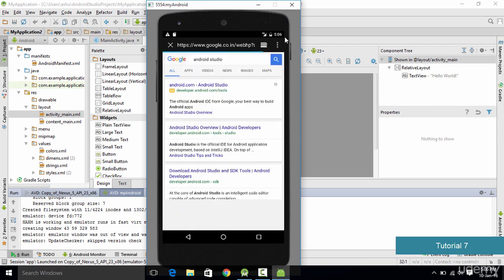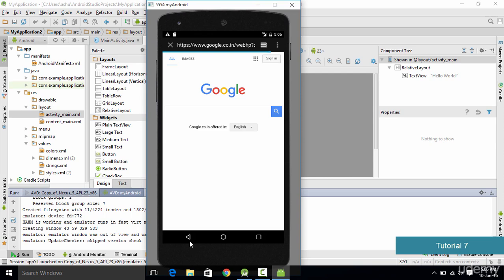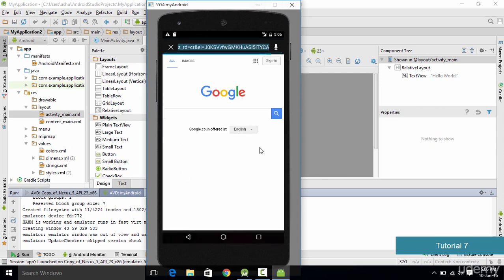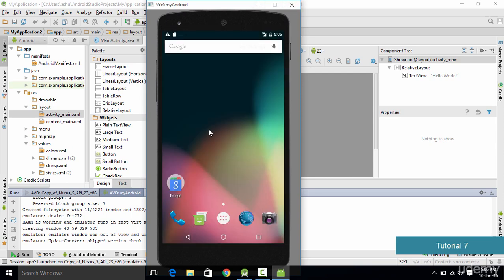So basically, this is how you create your own Android virtual device by using the Android AVD manager. And the main purpose of learning this is because when you develop your own application, you want your application to be tested on each and every device so as to make sure that your application runs smoothly on every device. So that's why you create a basic virtual device so that you could test your app on it.